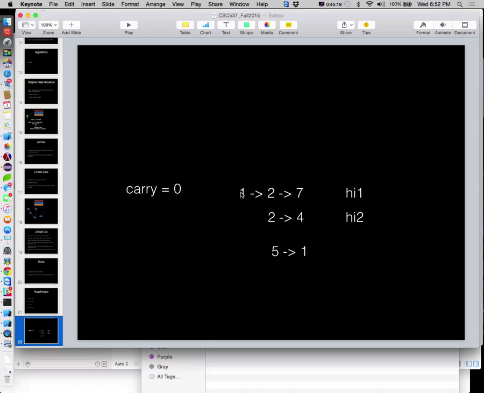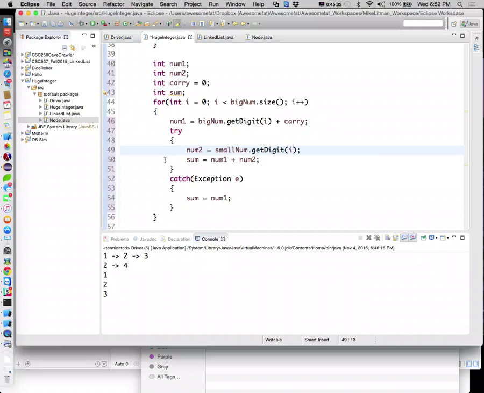Otherwise, we could just always apply the exact same algorithm and say, I'm always going to try to grab a number. If it works, great. If it doesn't, that's okay too. So I think this one gives us easier logic than having a bunch of if statements in there. I'm always going to get the first number and add the carry to it. I'm going to try to get the second number. If it's there, I'll use it. If it's not, I won't. That's the punchline, right? That means you don't need to think about it.